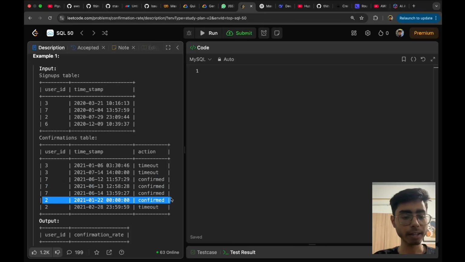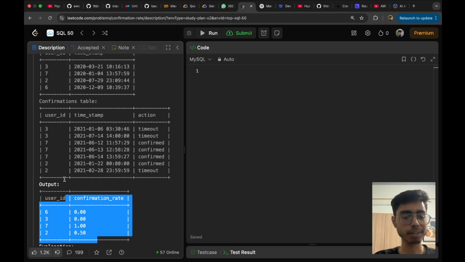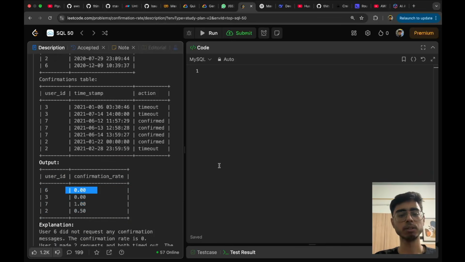For 2, I can see he tried to sign up twice, and one time his message got timeout and another time his message was confirmed, so his confirmation rate will be 0.5, that is 50%. Okay, and this is our output. Perfect. And 6 did not try to sign up at all, so his confirmation rate will be 0.